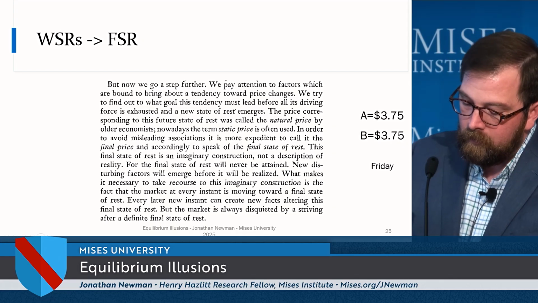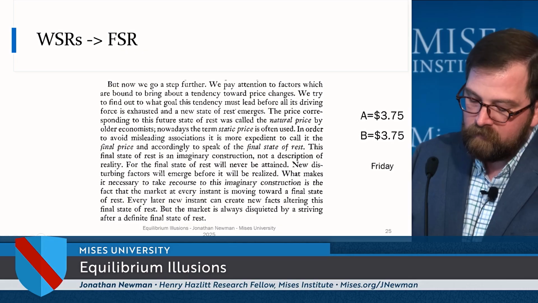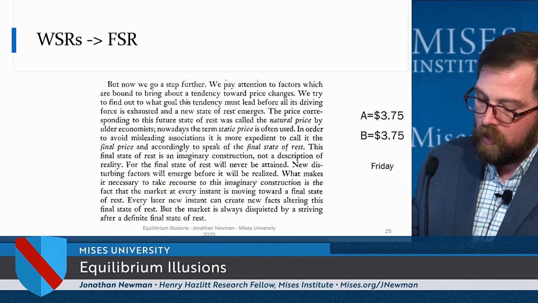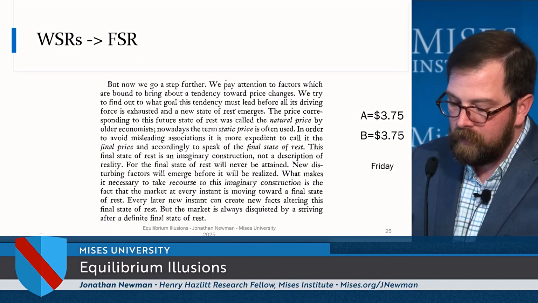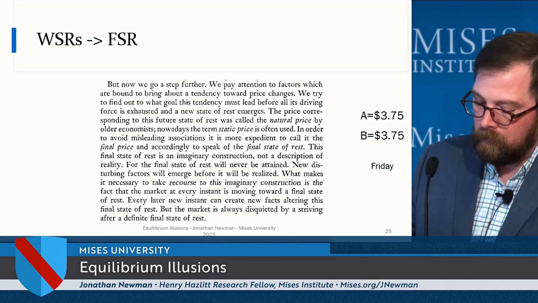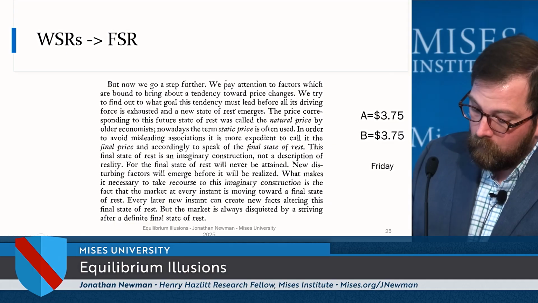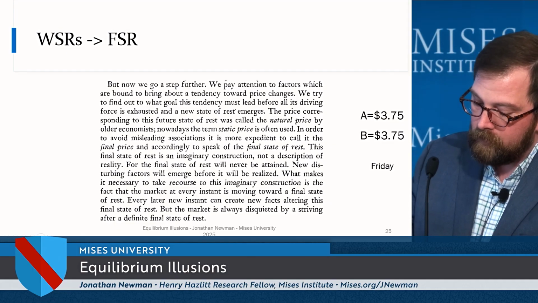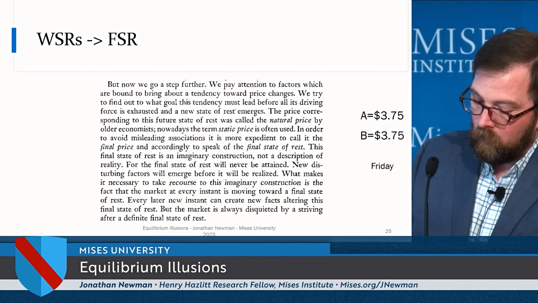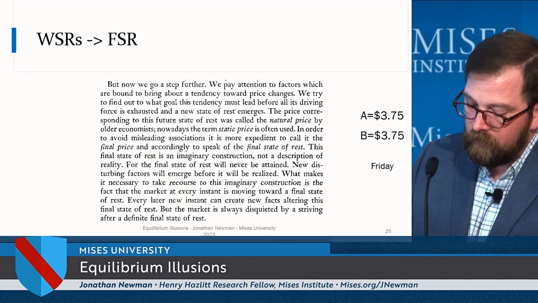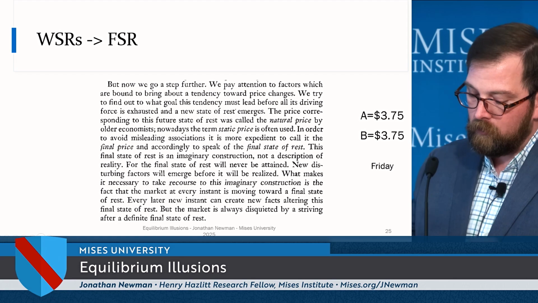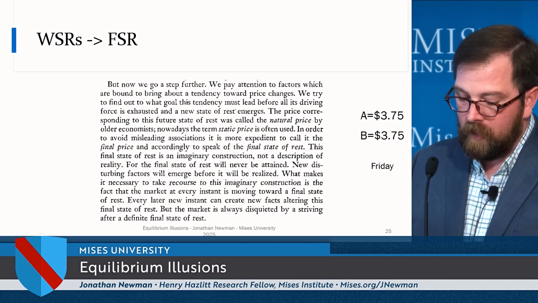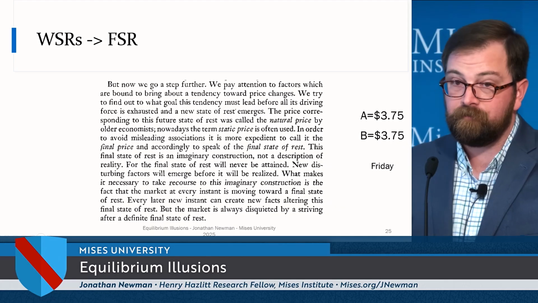Skipping down a little bit, he talks about the naming of it. "This final state of rest is an imaginary construction, not a description of reality, for the final state of rest will never be attained. New disturbing factors will emerge before it will be realized. What makes it necessary to take recourse to this imaginary construction is the fact that the market at every instant is moving toward a final state of rest. Every later new instant can create new facts altering this final state of rest. But the market is always disquieted by a striving after a definite final state of rest."